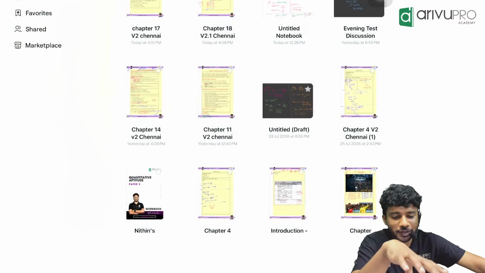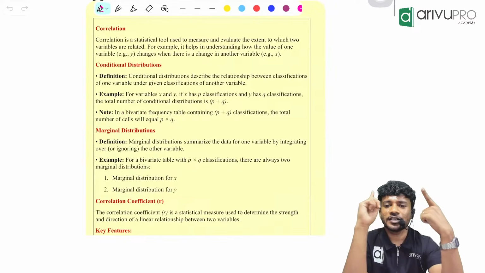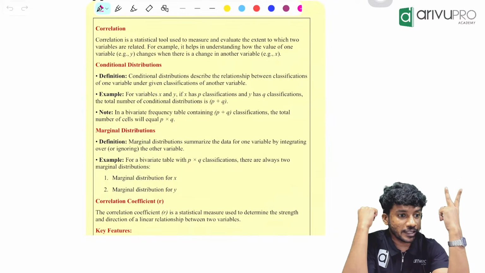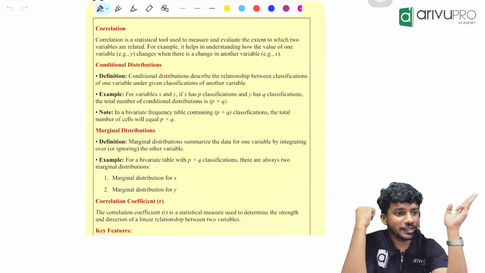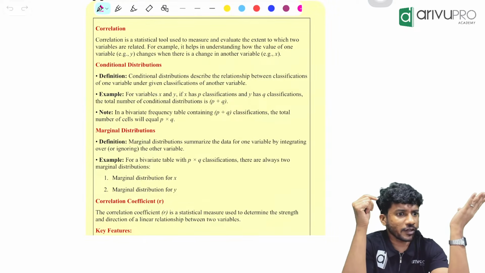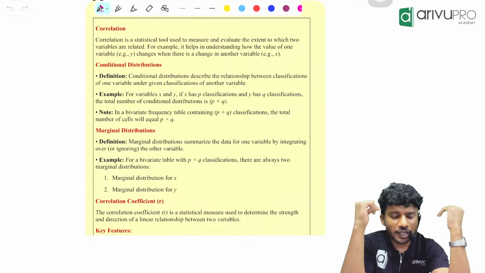Now if you ask me, which chapters have we done till now, people? We have done chapter number 4, then chapter number 10, chapter number 11. These 3 chapters itself are giving you how much marks? Around 25 marks. Then we studied chapter 18, another 5 marks. That means 30 marks. Then anything else we studied? No. Correct? Now we are going for the next chapter.